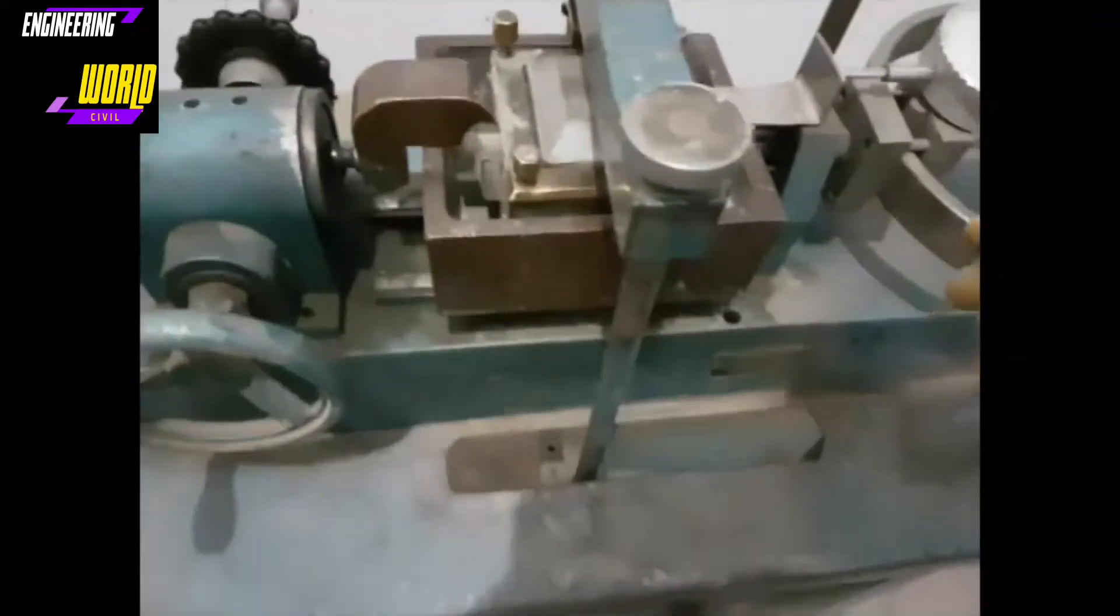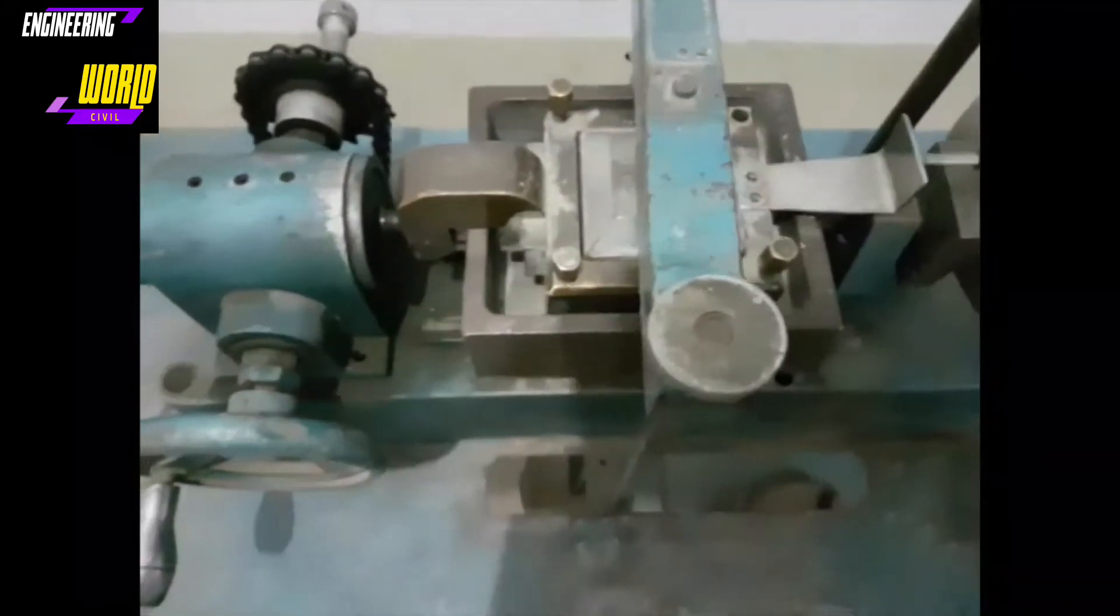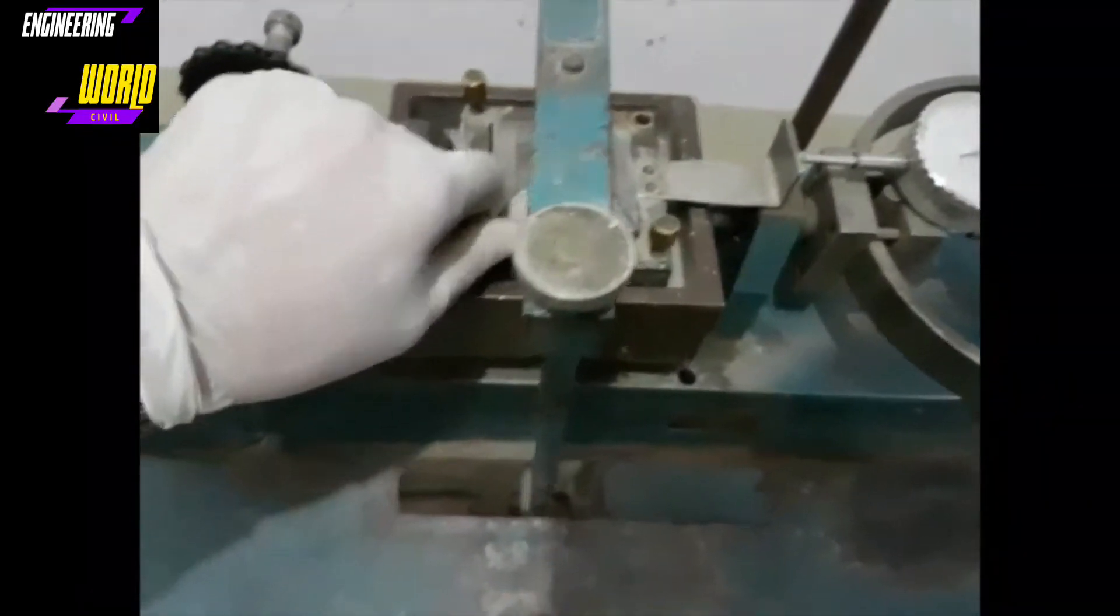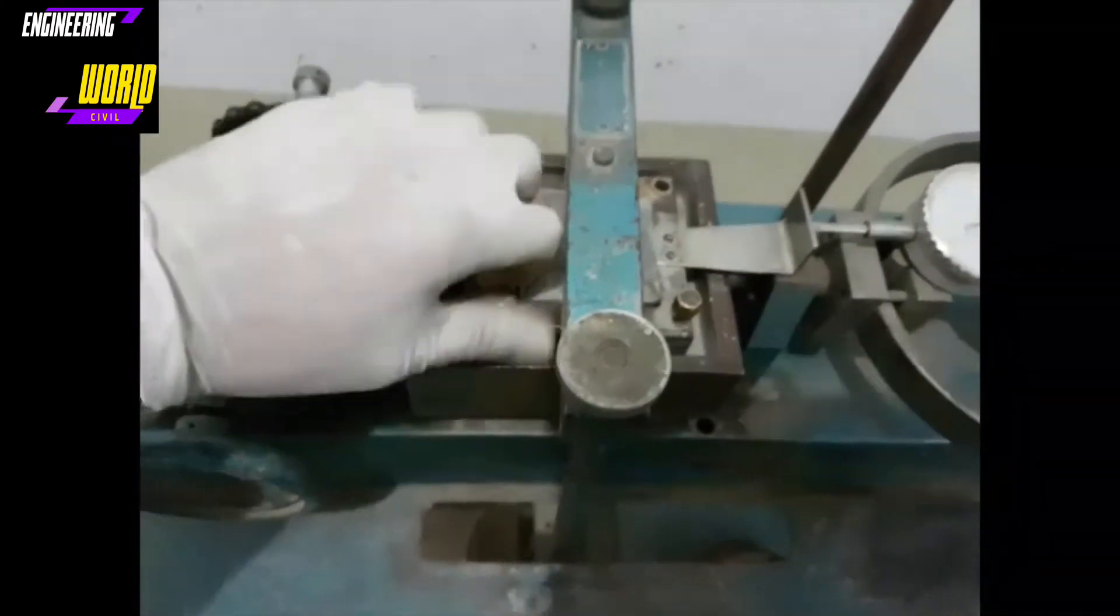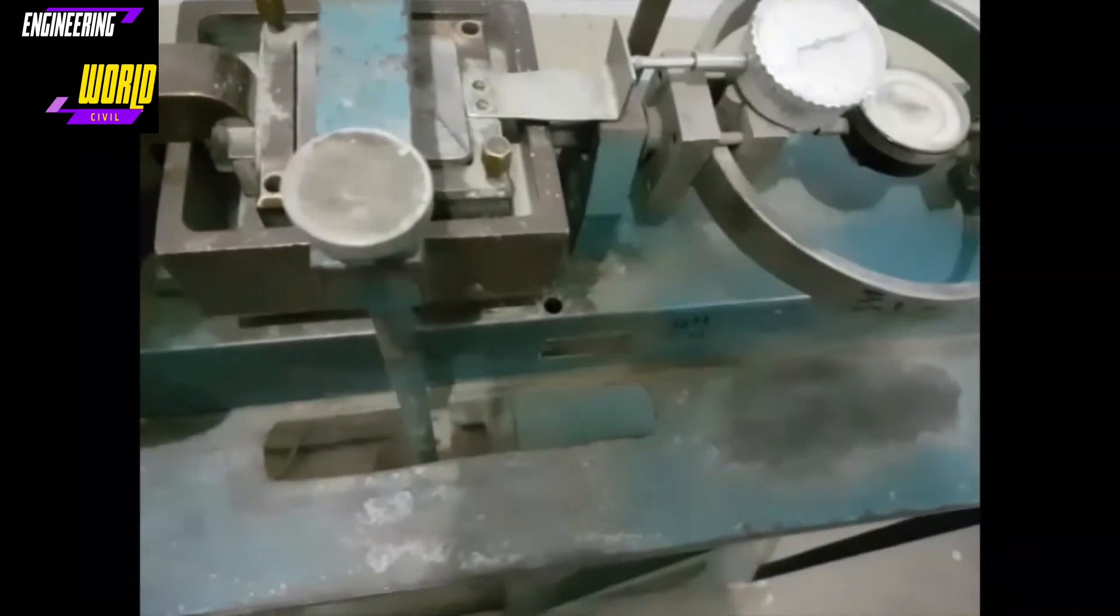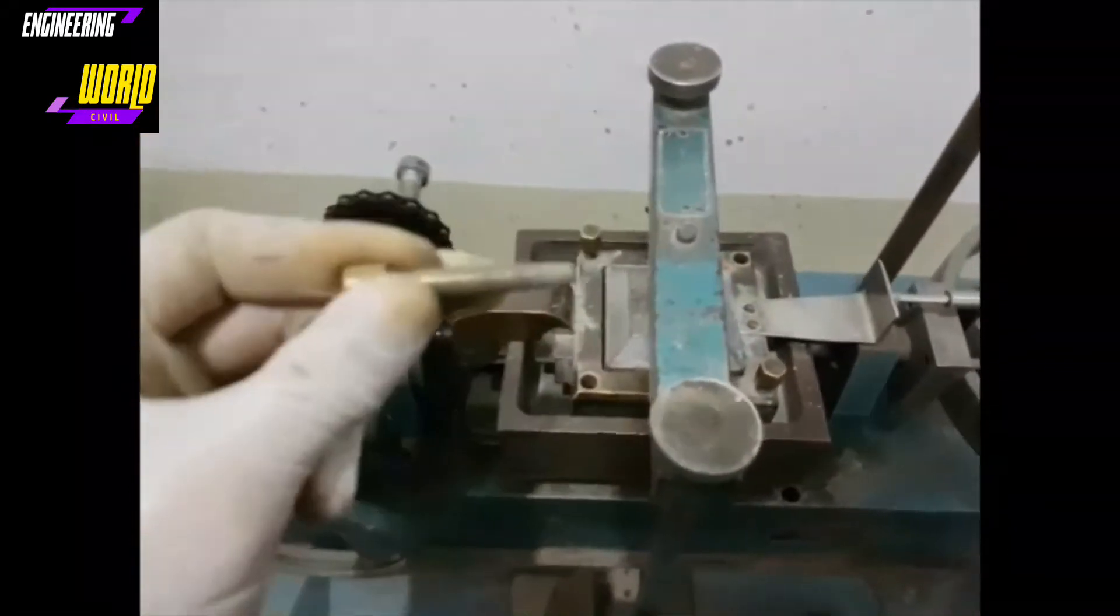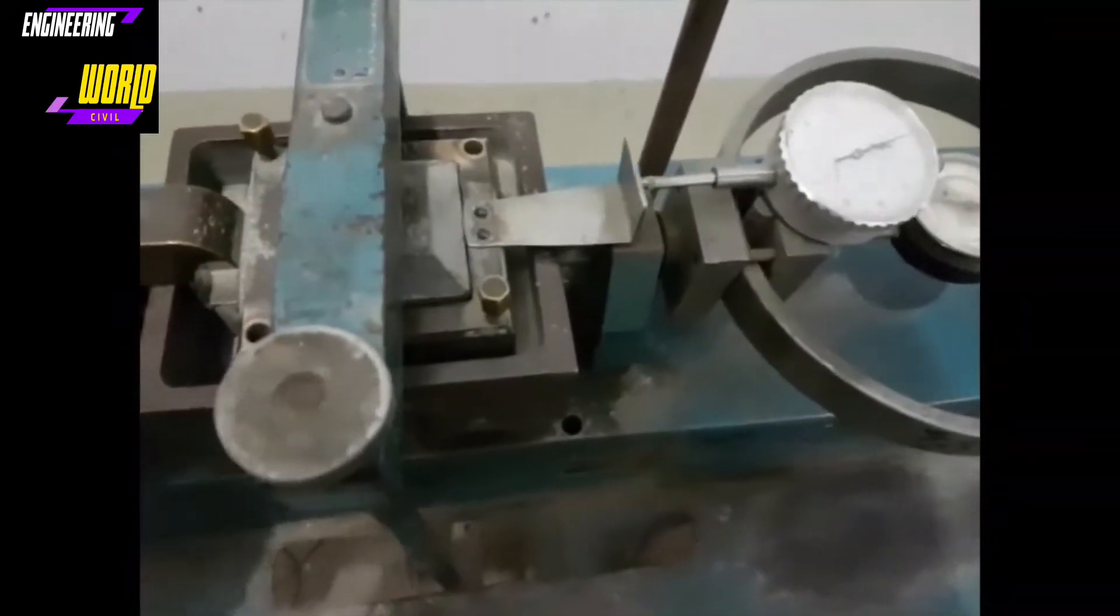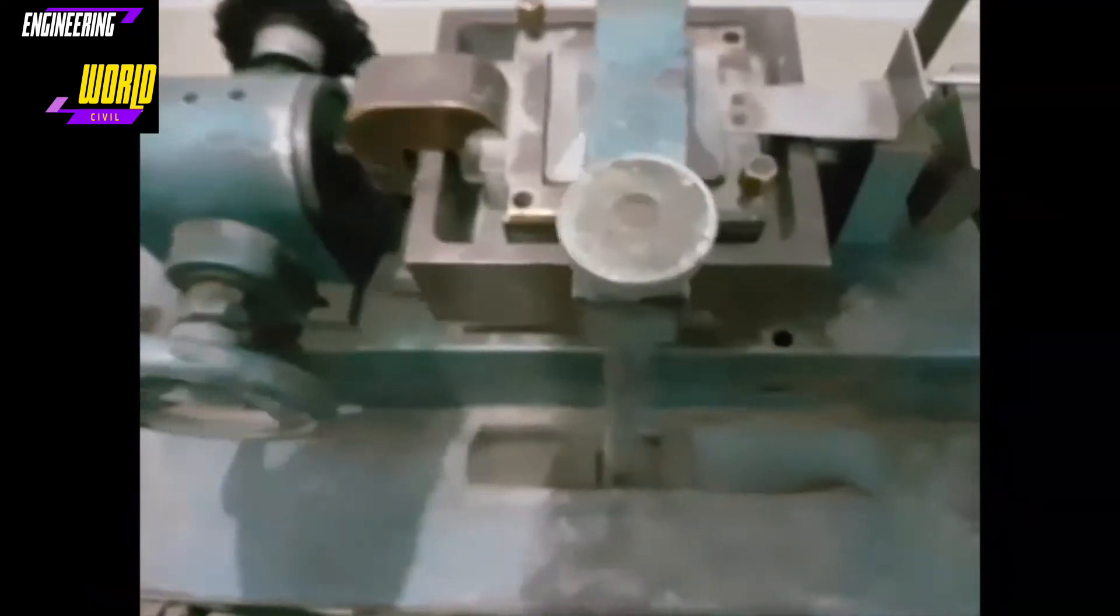Once everything is in place, we will unclamp the clamping screws that hold the upper and lower section together, because now we want whatever force to be applied to be applied on the soil within. It is important that for each experiment you always remove these screws first, because otherwise the soil will not be acted on by any pressure from the machine. It will be these screws that will be resisting that pressure, and this can damage the machine.